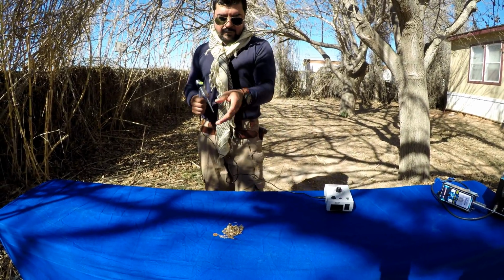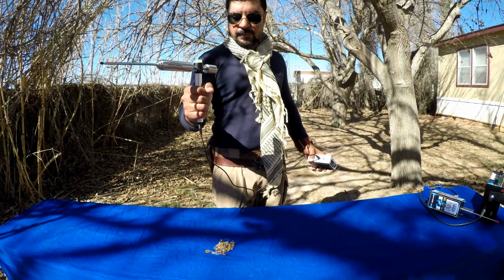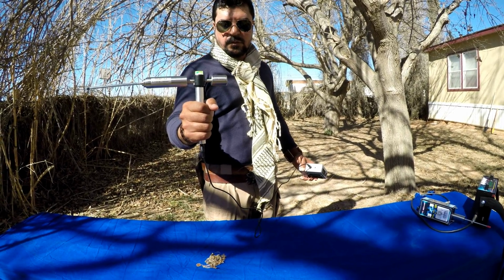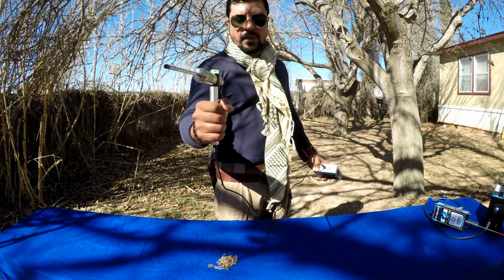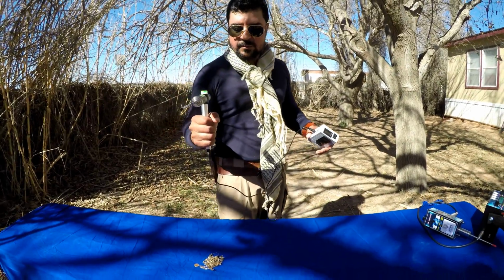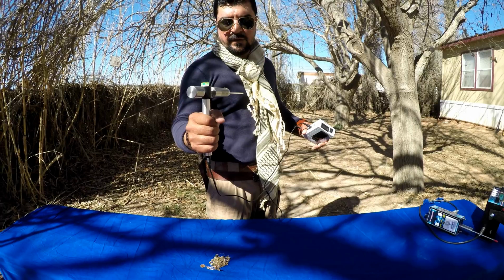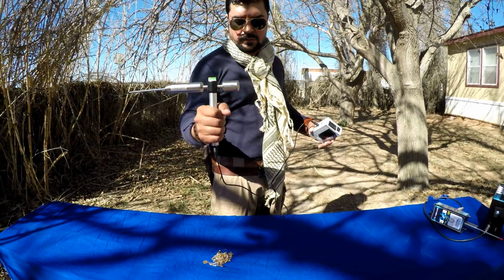Let's see if we could put it above the target, above the gold, and see if it spins. There it goes. Has a little bit of spin to it, but you gotta realize that if it's a big treasure, if it's long buried gold, believe me, it's gonna spin above the target. Right here, it's only a little bit of gold, and it's wanting to spin. You see how the reaction of the rod does.